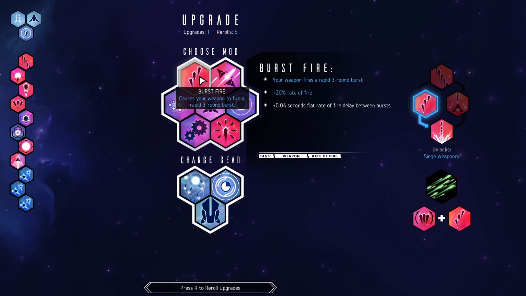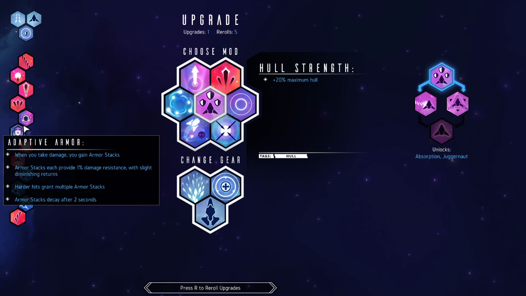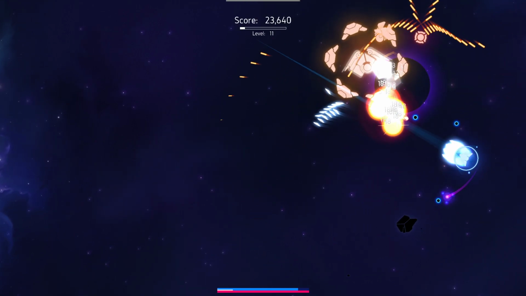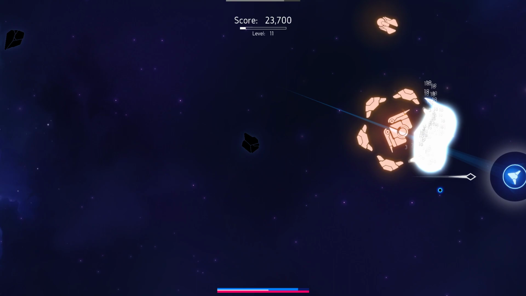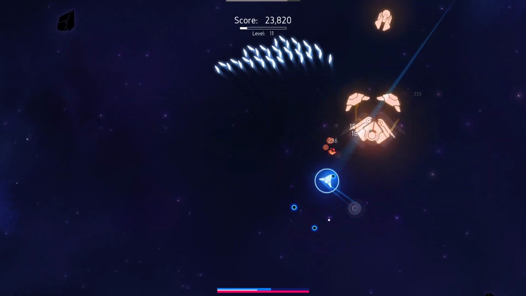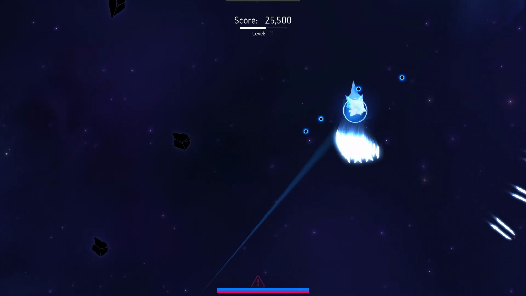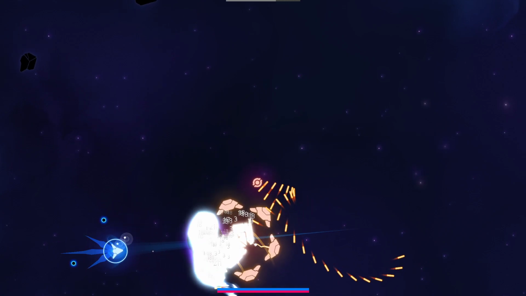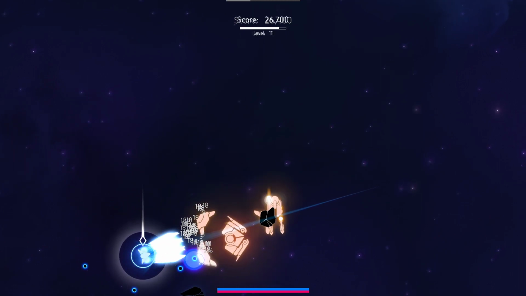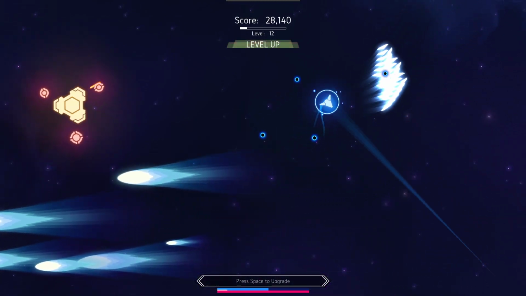I do want that terminate, but I also want this burst fire. We'll get the burst fire for now. With 4 wild mods already, these Orbs of Discord are going to provide a decent source of damage. Not too shabby. Once we get Barrage, we should be in a far better position. Might be a while before we get there.